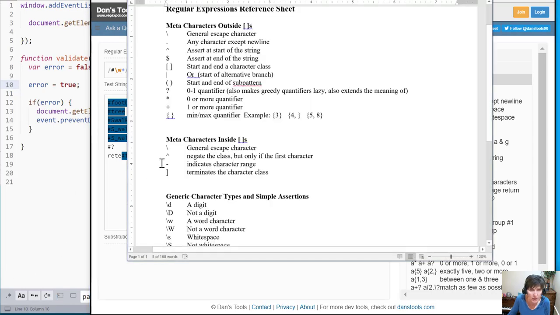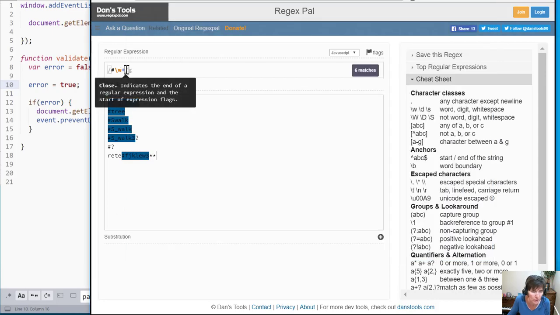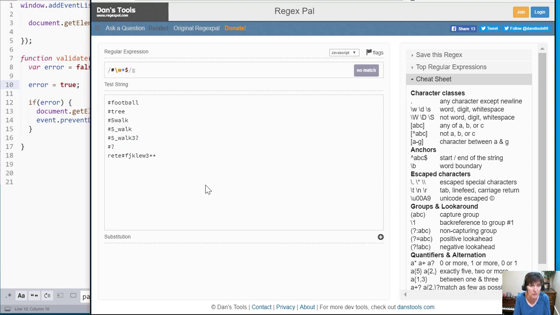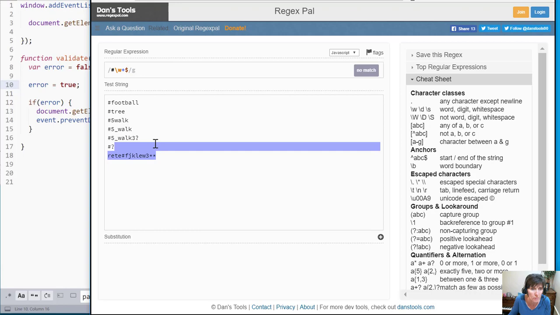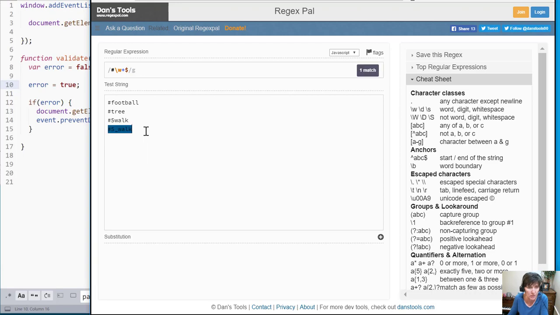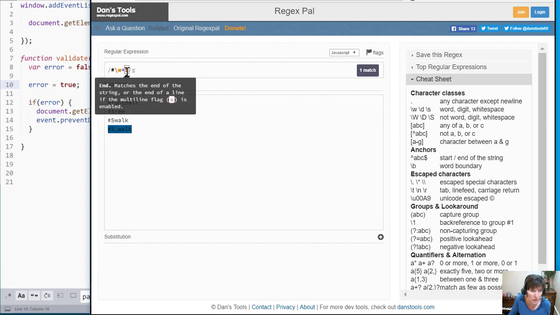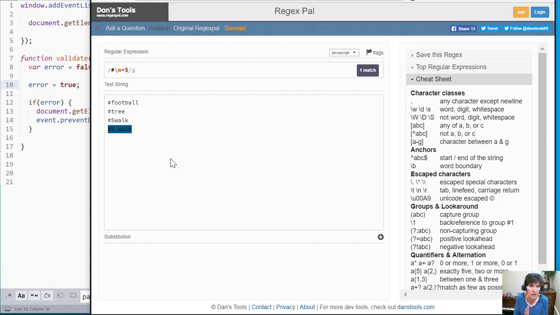The way we do that is, to assert at the end of the string is the $ sign. So up here at the very end of my regular expression, I'm going to add the $ sign. I'm going to say this pattern needs to be found at the very end, and we don't have it. Here's the very end, and it's not being found. If we back all the way up, actually we can go this far, and it found one that was right at the very end, right? And the only one that matched is the one that had the pattern right at the end. And that's what that $ sign does. It says this pattern happens right at the end of the test string.